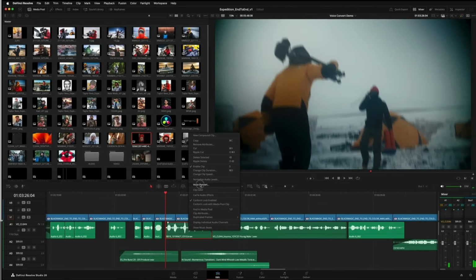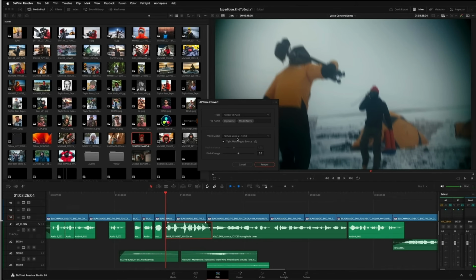This tool can be used to improve your own voice if recorded in a noisy environment, or for creating perfect ADR using the original actor's own voice, among many other applications.